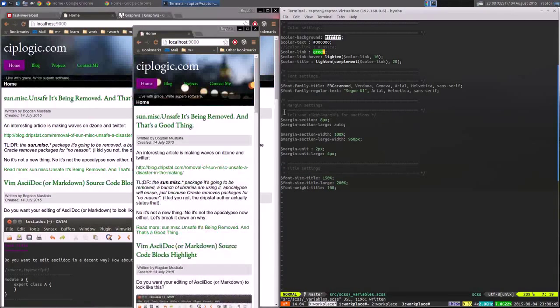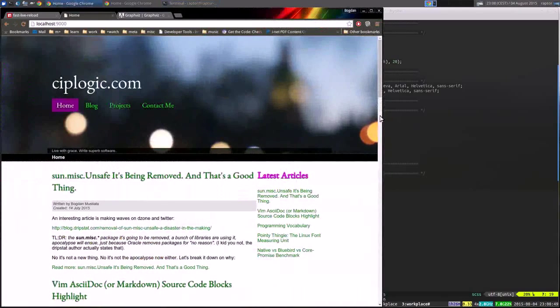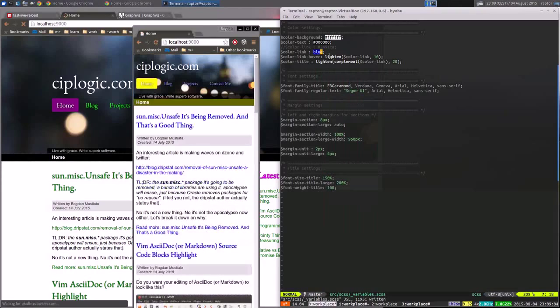And I can, for example, in here, check both my mobile and my desktop appearance for the website. So let's change it one last time to blue and see how it looks.